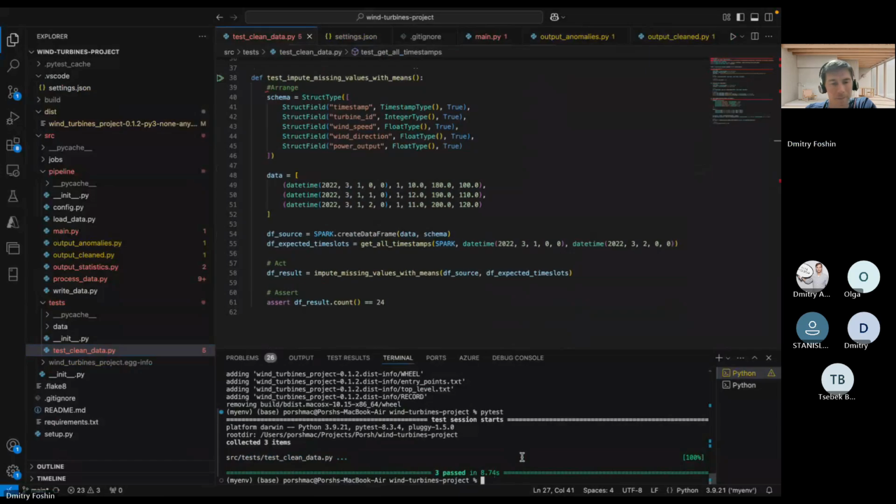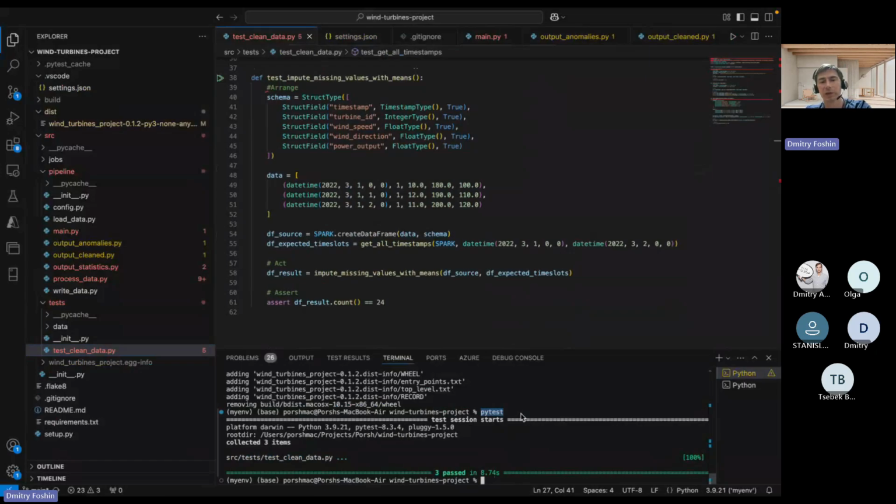And do you have any specific commands to run PyTest? Like yeah, this one. But I mean, in your pipeline, how you expect to run it? Is it another job? For example, in Databricks, you schedule your job, but who is running PyTest in Databricks? Yeah, usually it should be also in CI/CD pipeline.